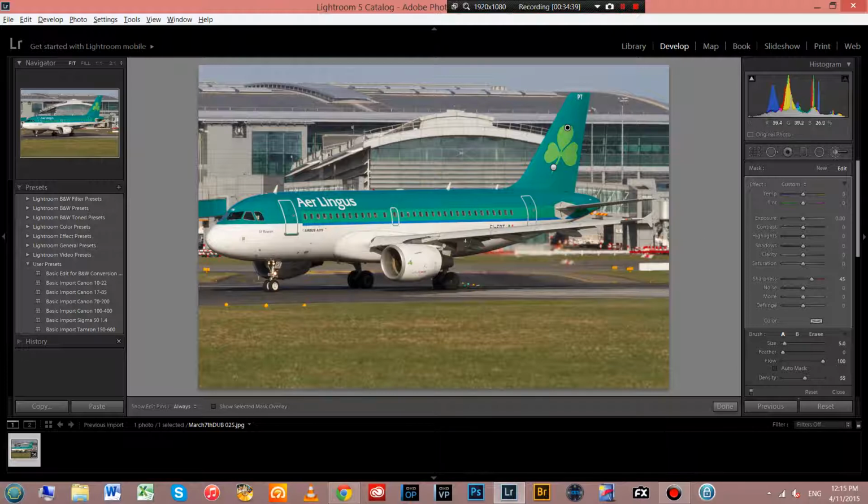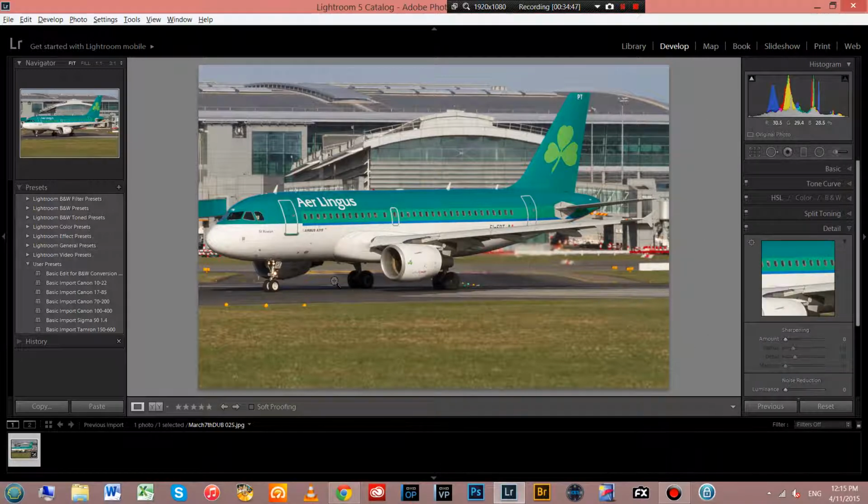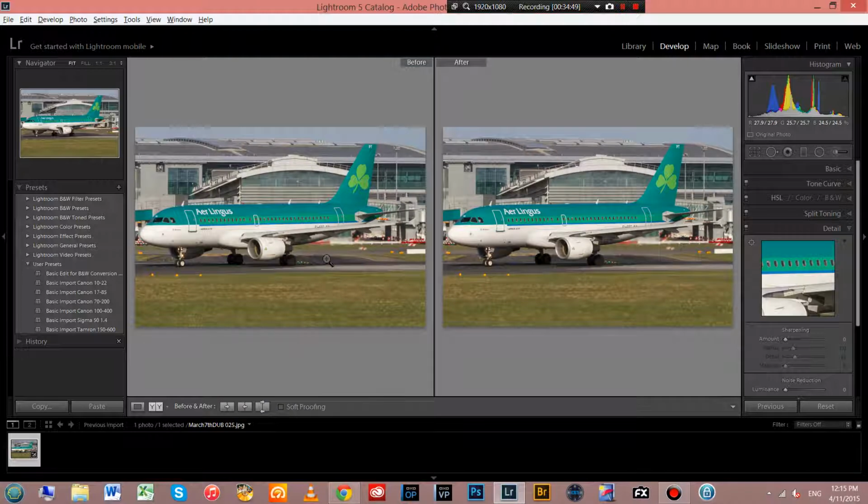So obviously we want to click done when we're done with the sharpening piece. If you were to click Y now, it would show you the Airbus before sharpening and after sharpening, and you can definitely see the difference, especially when you're looking at details on the tail and on the Aer Lingus.